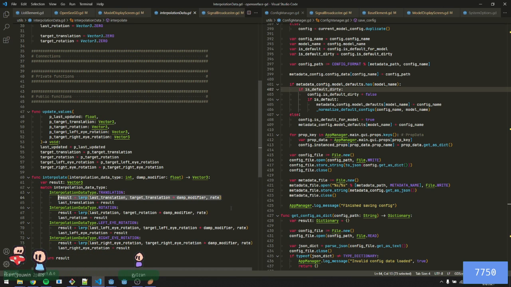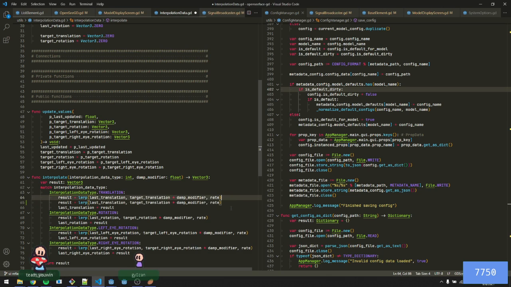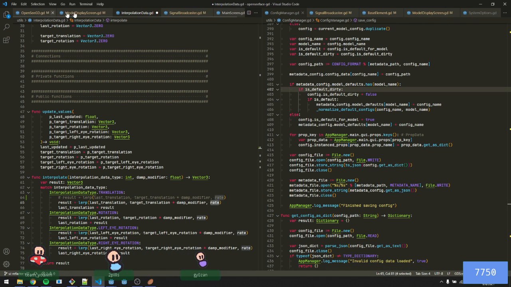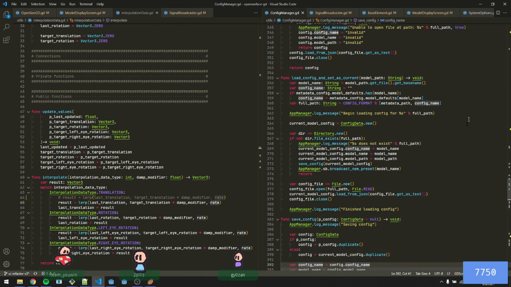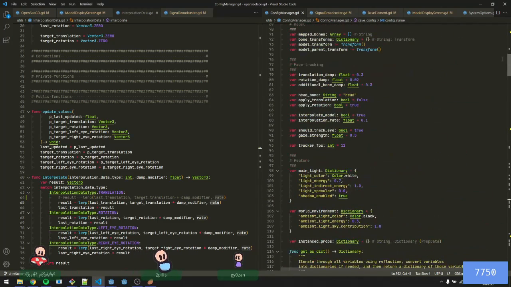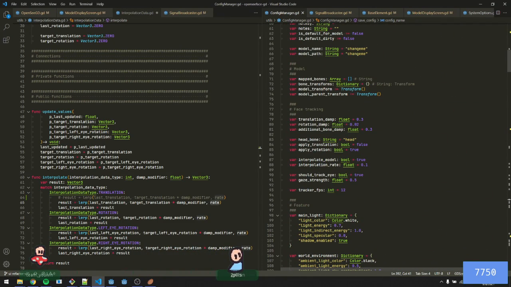So let's copy this over. And then this will be, where's my config stuff? No config stuff, huh? Config manager. So we should have interpolation. Yeah, interpolate model.